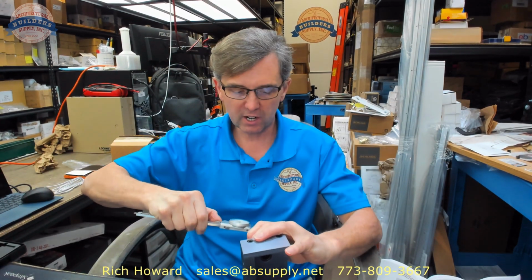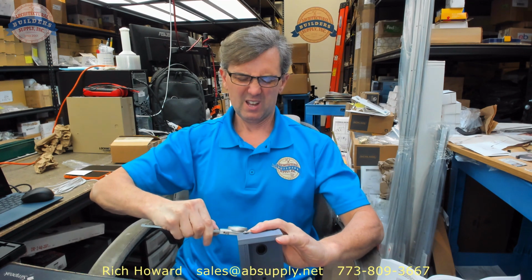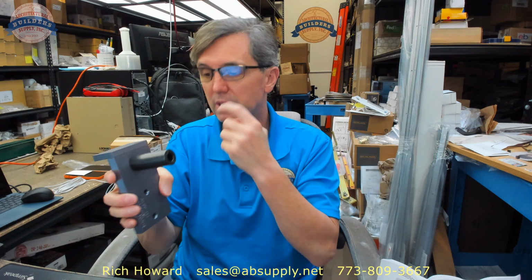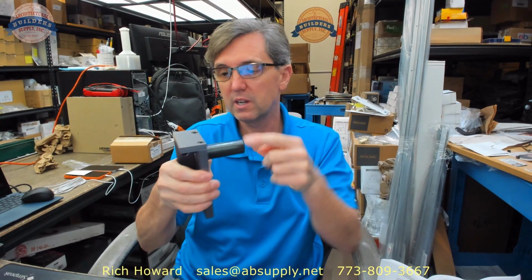I actually don't recall the size of that bit. It may be 9/16. Let's take a look. We sell the long extension bits for that as well. Yeah, that drill guide is 0.507, so that's going to be a 1/2 inch bit that's going to go in there. That'll slide in there really nice.